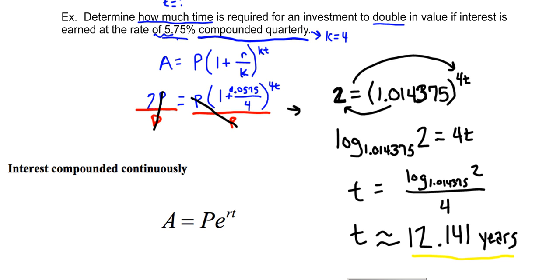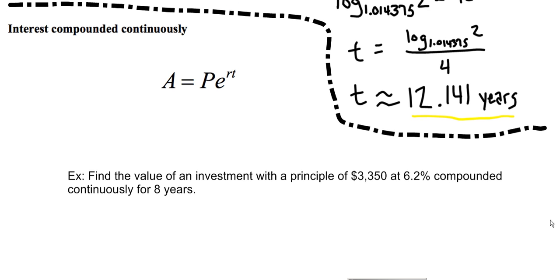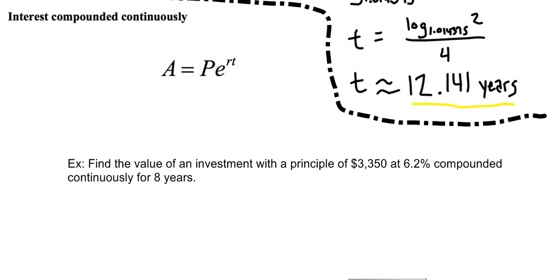Okay, so let's look at our other formula that we kind of encroached on over here. All right, so this formula is useful when we have interest that compounds continuously. Okay, so continuously compounding interest doesn't just compound once a month or 4 times a year or once a week or once a day. It theoretically compounds continuously. So our different formula, we've got what looks like a much simpler formula, A equals P e to the RT, or we'll call it our PERT formula.